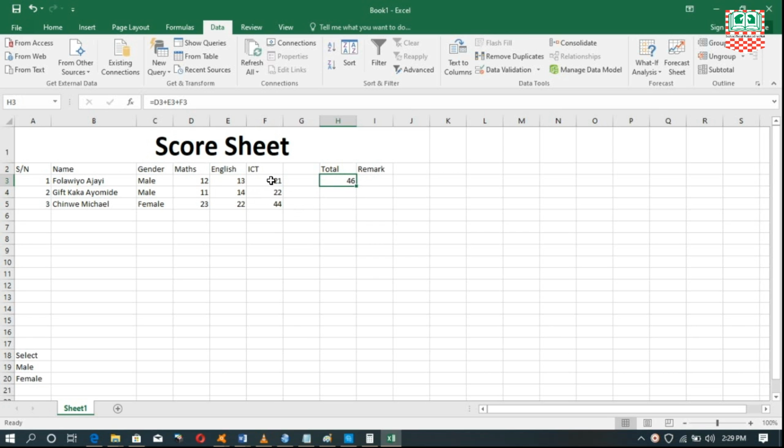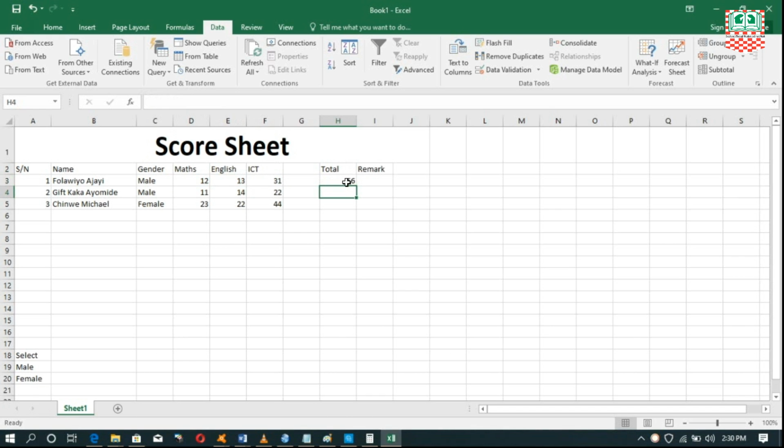So if there's any change in any of the cells, maybe this is supposed to be 31, then when you fill it in, the result automatically changes. Do you understand that? Good. So like how we did the drop down, how we duplicated the formula down to the other cells, we're going to do the same thing here, instead of clicking here and typing the same thing all over again. You just click on the first cell where you have this formula. Can you see that? When you click on the cell, you can still see your formula up here, or you can double click.